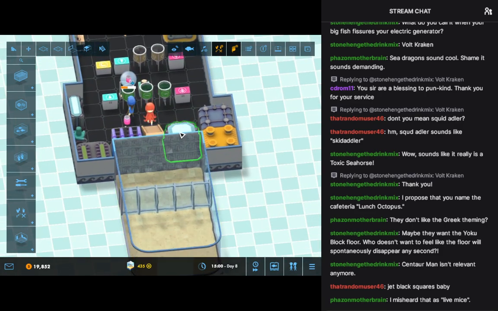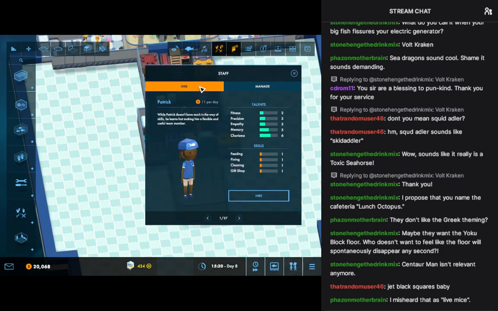So good, you're filling these up. I'm going to hire an extra staff member just to be safe. Let's see who's got the most feeding ability. Or the other way we could do this is hire someone else who's good at cleaning, or who at least can do cleaning. Feeding, fixing, cleaning. Yeah, I think Hugh might be the way to go. Oh, that changed. Who is available changed because it's a new day. Yeah, feeding, fixing, talking. I want cleaning. Feeding, fixing, cleaning. Yeah, okay.